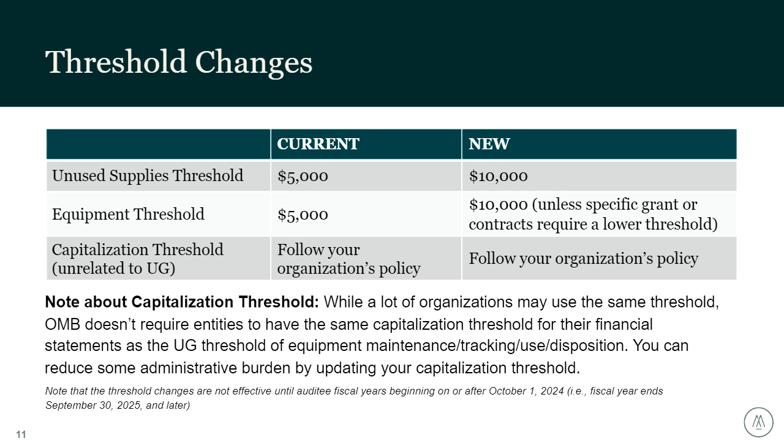You want to keep looking at those and doing the annual or biannual inventories and all those tracking requirements that you're required to follow for your equipment. Your own organizational capitalization threshold, which is independent from the equipment threshold, is not going to change. You'll still follow your own organization's policy. You may want to change your policy if that makes sense based on your own processes. That's something you have to talk about internally, but it's not required to follow exactly the other thresholds. So just a note on that.